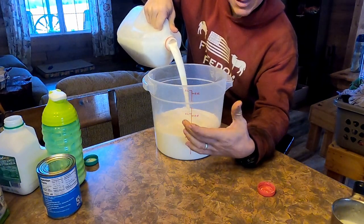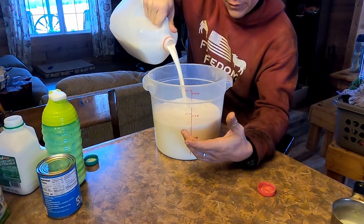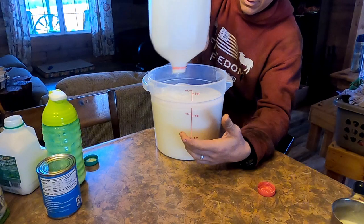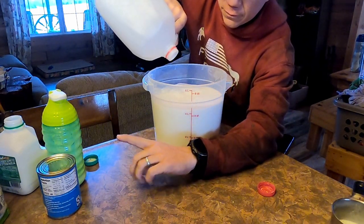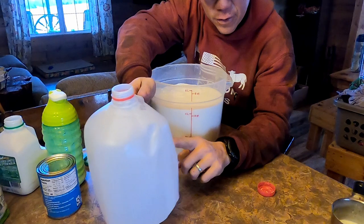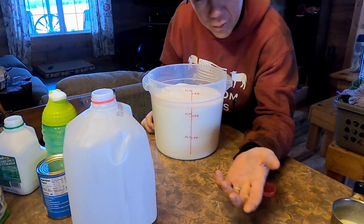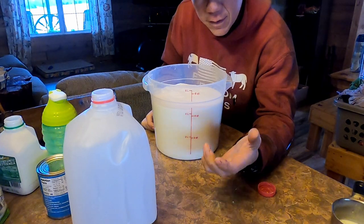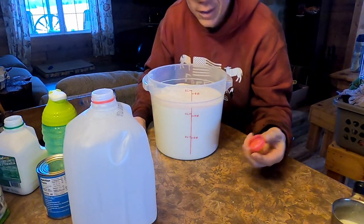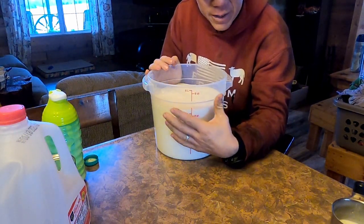You can break it down. There are 16 cups in a gallon. So let's say you only have a gallon jug to mix it in — that means you're gonna have to take two cups out of the gallon of milk in order to have room for your seven ounces of buttermilk and seven ounces of evaporated milk to put back in. Then those two cups you took out, you'd put them in another container and add one ounce of buttermilk and one ounce of evaporated milk to those to mix the entire gallon. Or you could just drink the other two cups — you didn't have to mix the whole gallon. Not a big deal.